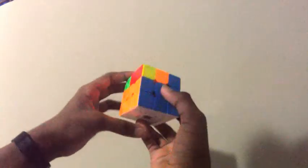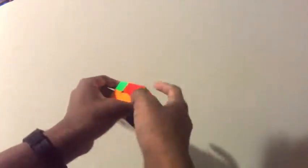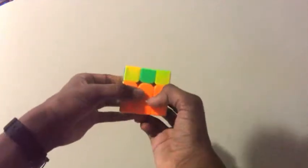Alright, so the next step is to get all of these, so we have the cross now, but we have to get these colors to be correct. See it? So the first thing you would do, you would turn it until you can get 2 of these correct. So I would turn it, I got that one correct and that one correct. There we go, I have 2 correct. And so once you have 2, if yours is like this, so they're right next to each other, you could also have one that's solved here and then the other one's in the back here. But if you have it like this, you would bring one of the solved edges to the back and the other solved edge on the right.